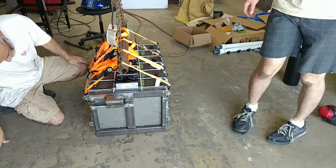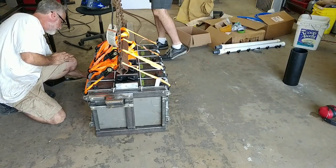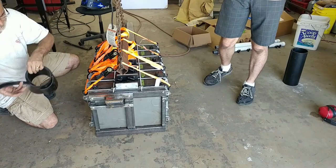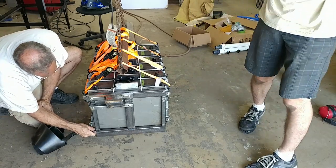Definitely up against those nuts again. Yeah. And it looks like we got, I can put the rubber in there. It's going to be a little challenge working it in there, but. Yeah, unless we glue it to the sides and lower it or something. This fits in there still easy.